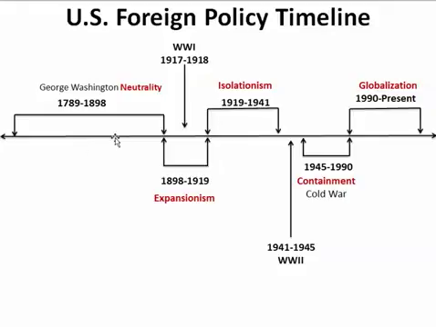For instance, from 1789 to 1898, the Spanish-American War, the United States' foreign policy was neutrality. Stay out of foreign affairs, don't get entangled in alliances. We took George Washington's farewell address to heart, and that's what we tried to do. There were a few exceptions, but we tried to stay neutral. And then World War I came, actually the result of us turning our foreign policy to expansionism out into the Pacific Ocean to get Hawaii, the Philippine Islands, Guam, and then down in the Caribbean with Puerto Rico, and then in Latin America with the Panama Canal.